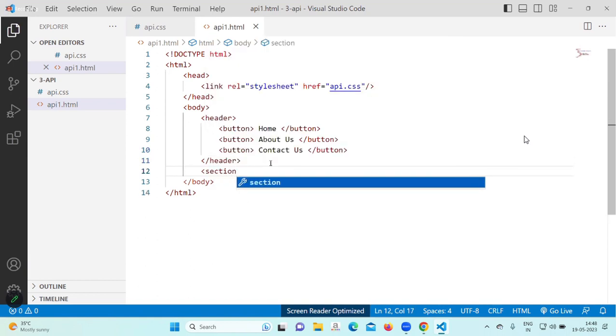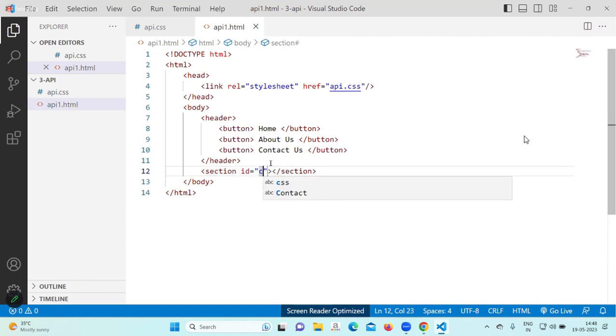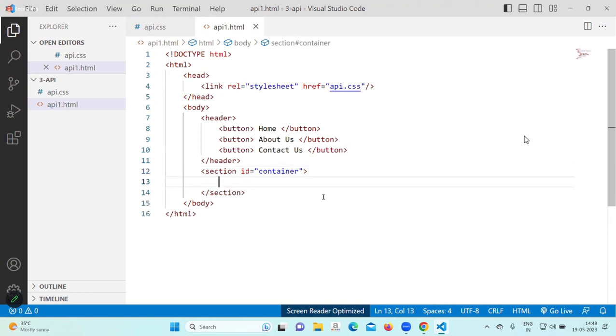Section tag, container. Now some CSS will write for buttons and container.